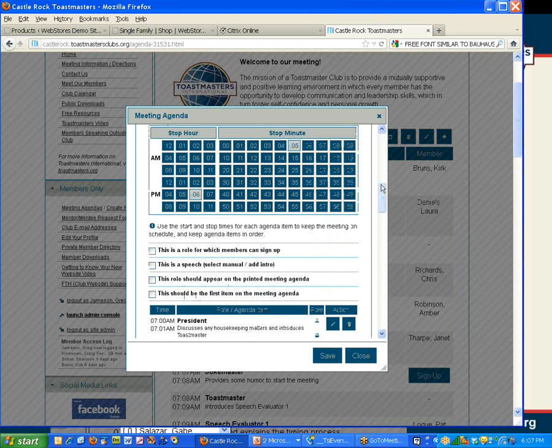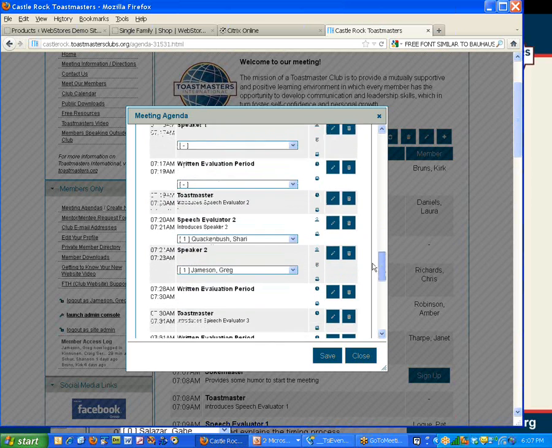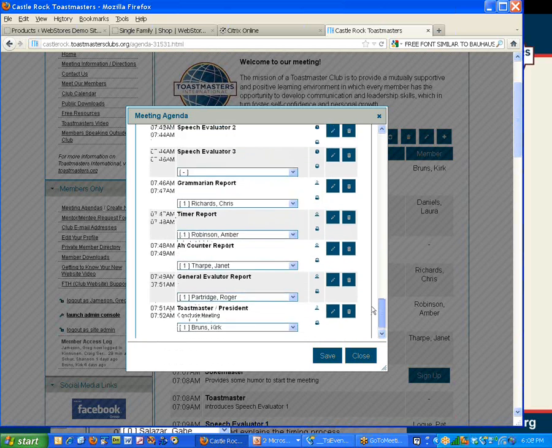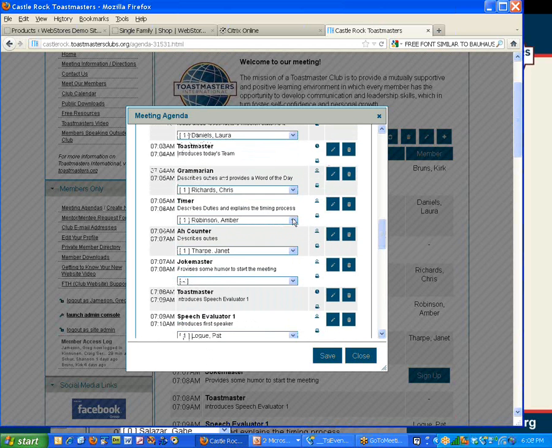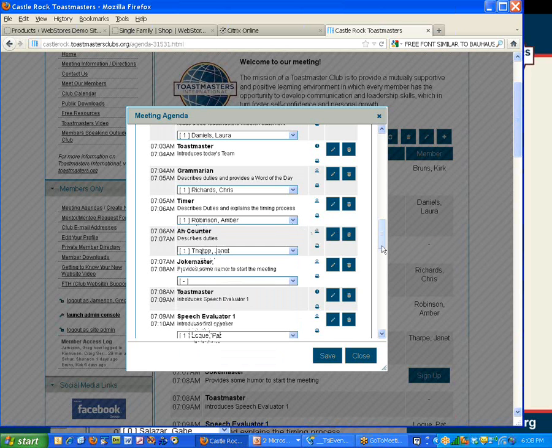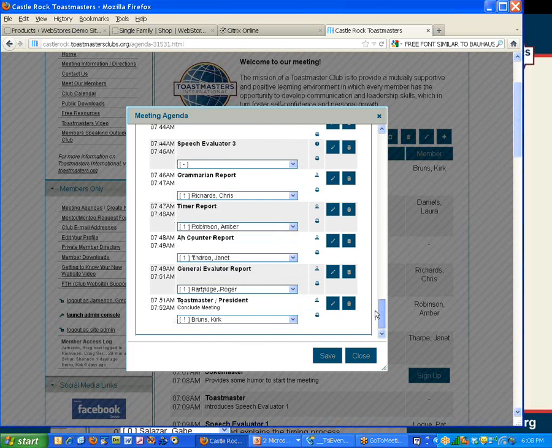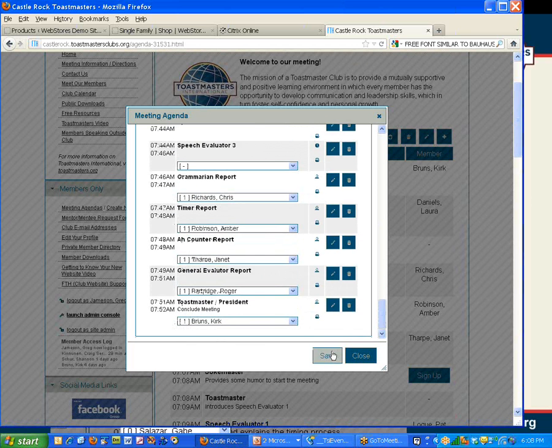So I can come in and I can delete items, I can add new items, rearrange the menu however I want to, assign people to their particular roles. So the timer, today it's Amber. If she's not going to be available, and she sent out an email to me letting me know that, I can change that around, and so forth. When I'm all done, I hit save.